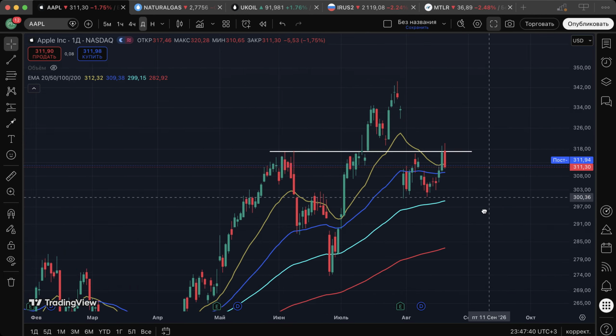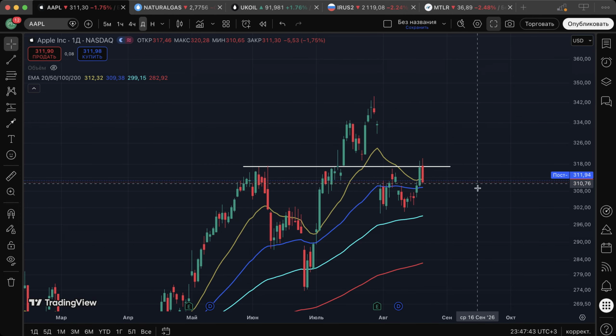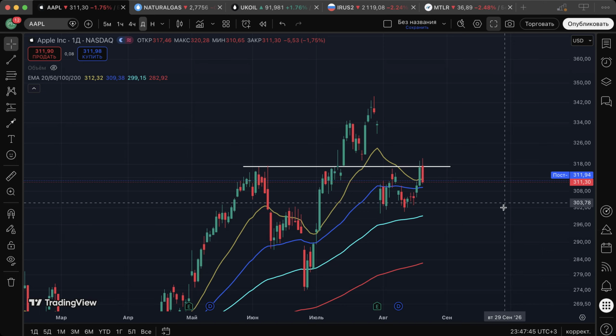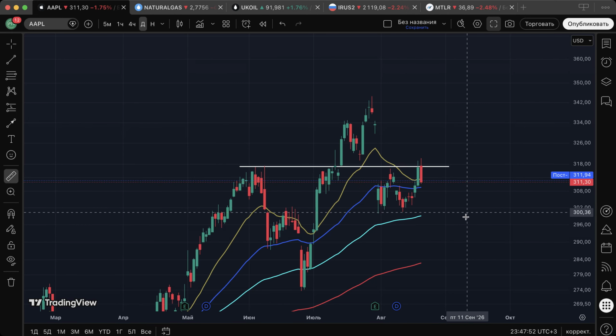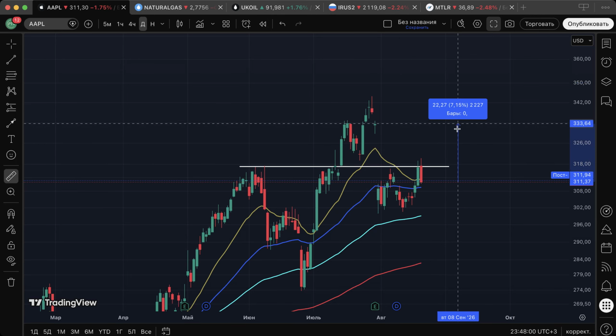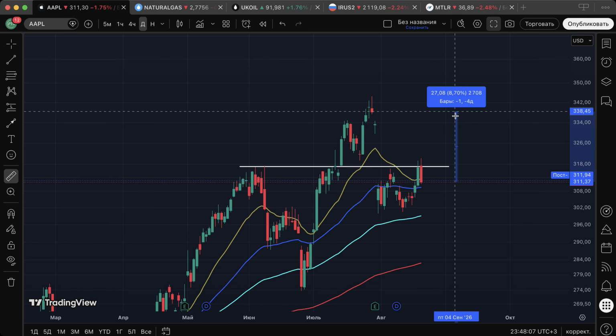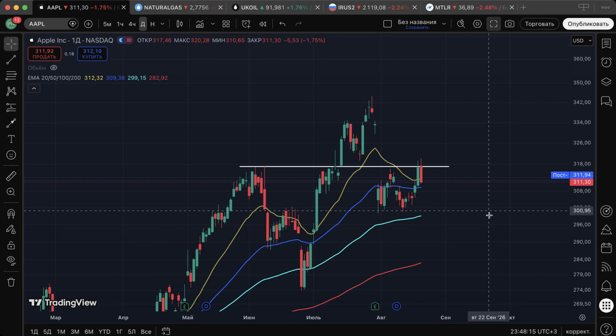We have some gap here, we have some liquidity that we can bring, and going higher for Apple we can open some long here. I think it's stronger. I don't think this is the strongest share in our indexes, but it's a stronger share, and here our goals can be the level $333, or maybe this gap as a level $338. These are some good goals in this case, and we can open a long for Apple.